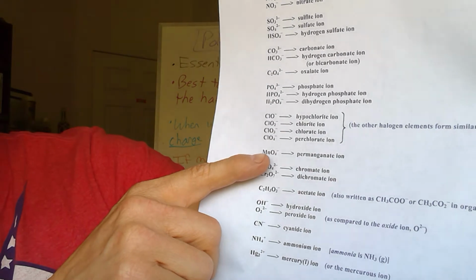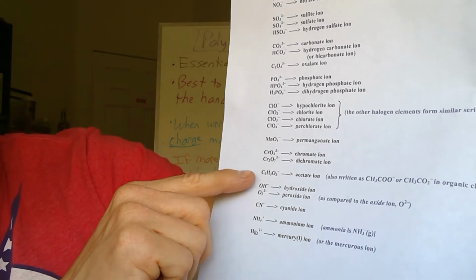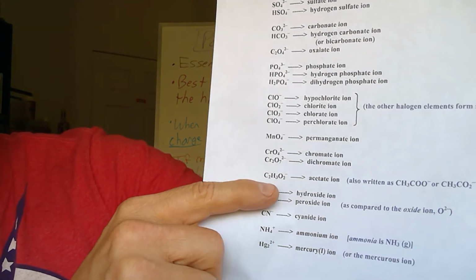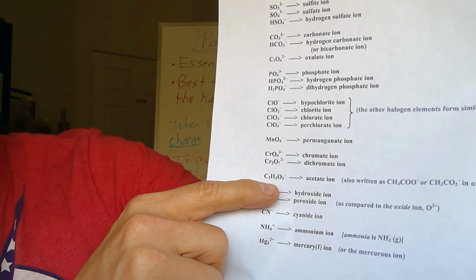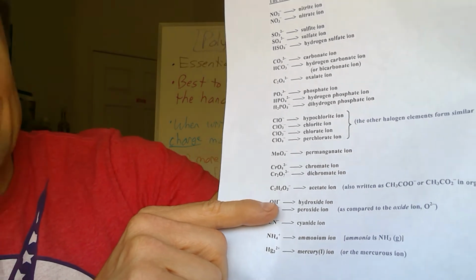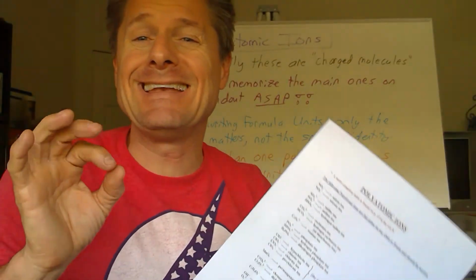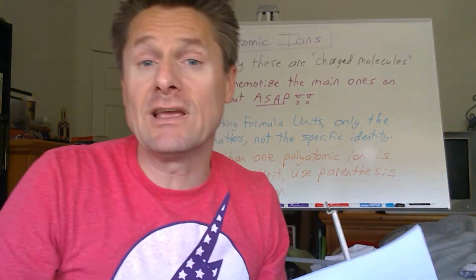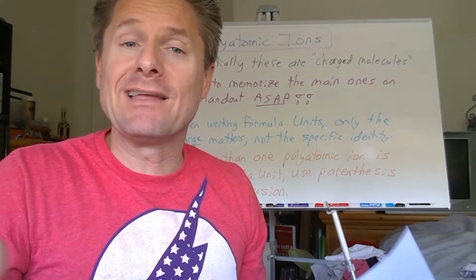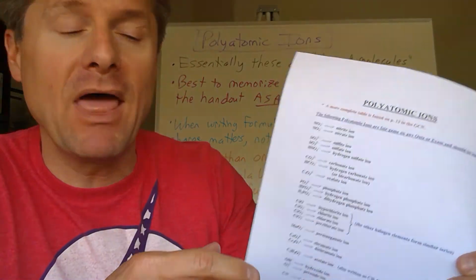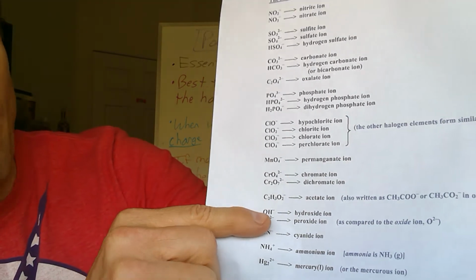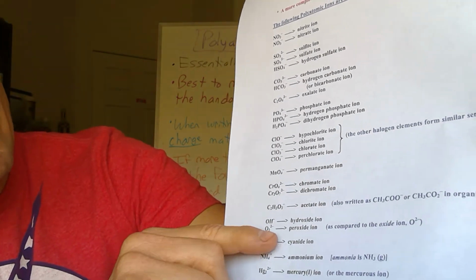Sometimes you'll see a metal with the oxygen, like permanganate. A couple chromiums, chromate, dichromate. We'll see acetate, the only really main organic one you're going to use, acetate ion, C2H3O2 minus. OH minus, this is one of the rare ones that ends in an IDE suffix. That gets a little confusing because mostly that's reserved for, you know, oxide or something. It's a monatomic nonmetal ion. So hydroxide is a common one that you'll see all the time, represents base, right?